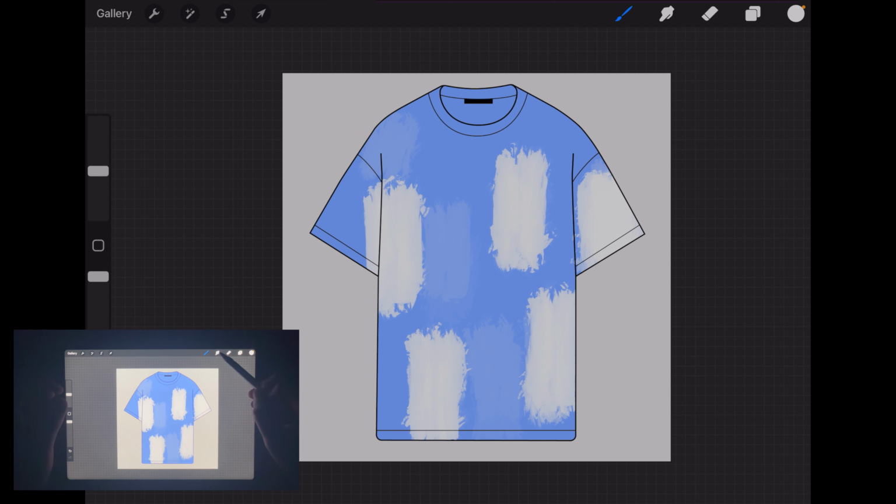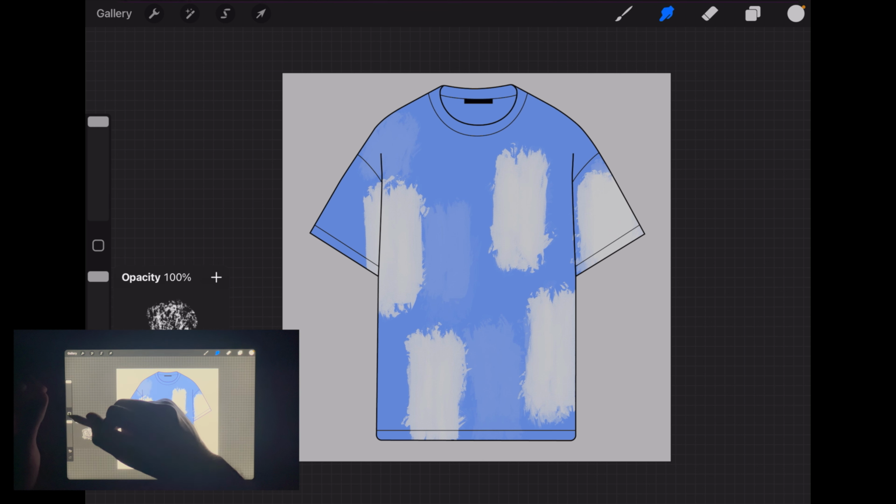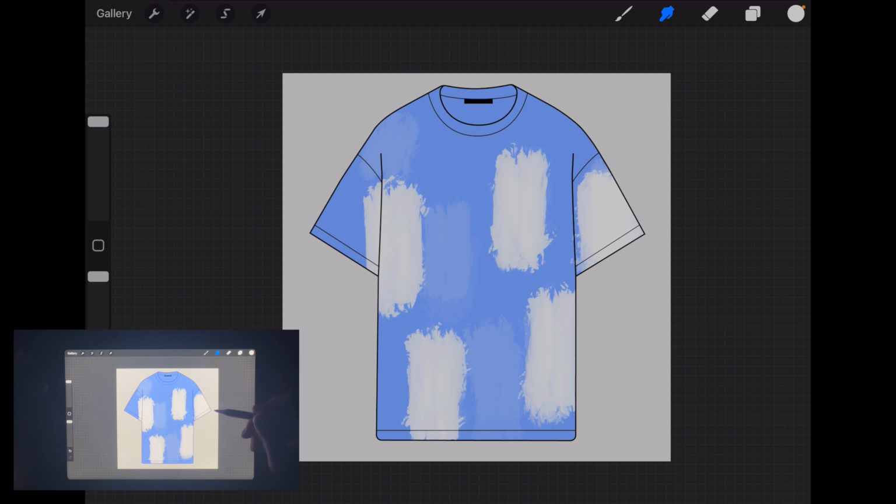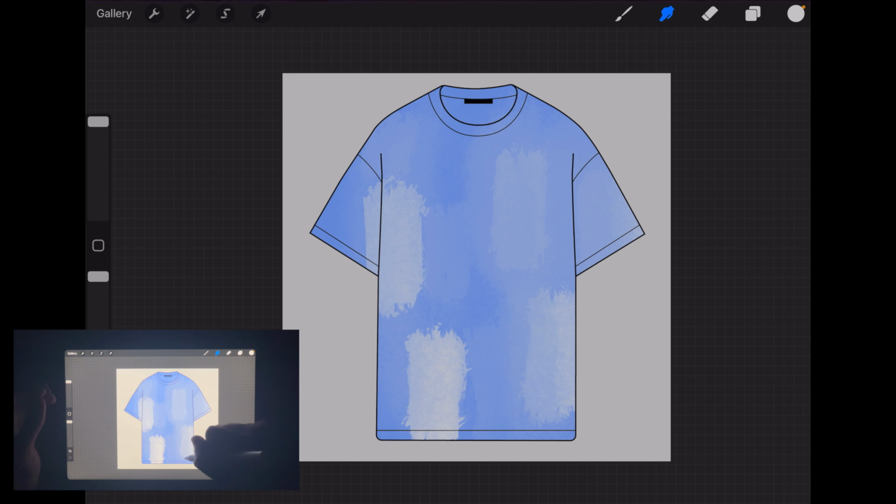Okay, now select the smudge tool and just increase the size and the opacity to your choice, and just go from left to right. Okay, and just start merging the layer with the bottom layer.